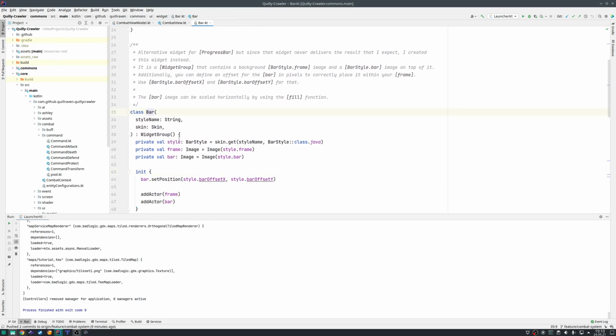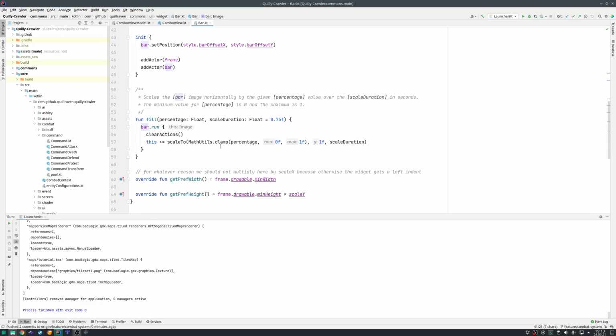So it's a bar. It takes a background image, so the frame, then the bar itself, in my case, for example, the red bar for the life and the blue bar for the mana. And that's it. And then really only simple things, also a method that you can set the percentage, how much it's filled between 0 and 1. Also, you can give a duration. So should it go immediately to that value or should it scale slowly over time?